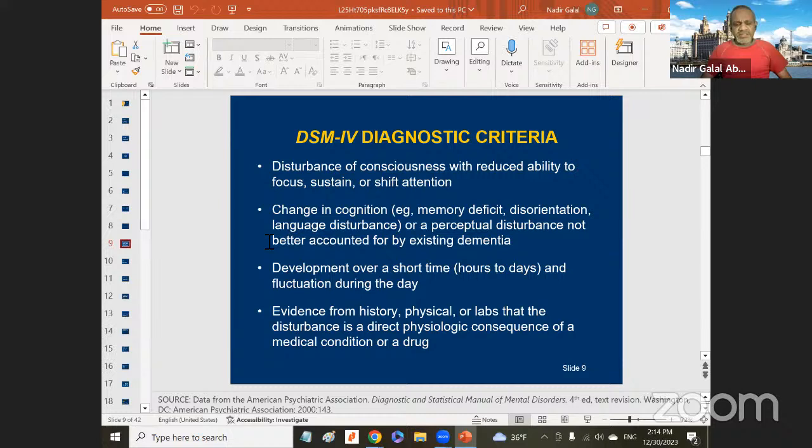Its onset is usually acute, usually over days or hours, and it fluctuates, so it's up and down. At some point, the patient may be focusing with you, and at another moment, they may be dazed or confused. So it depends on when you see the patient. You may see them at one point, but the staff will tell you, hey, this patient is confused. Then you come 1 or 2 hours later, you see the patient, and they may look like they are back to their baseline. So it's up and down.